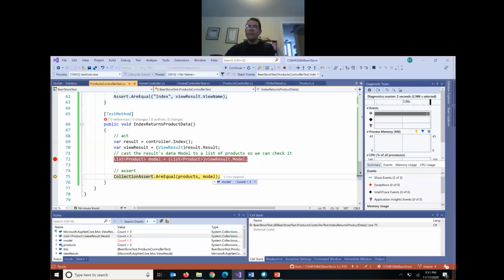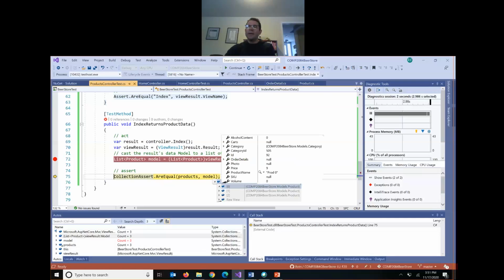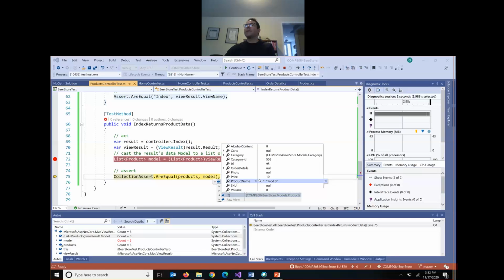Also 3 items, but it's got prod 0 first, then prod 1 second, and then prod 3 last. So it's the same 3 records. Why are they in different orders? When we're saying CollectionAssert.AreEqual, they have to match exactly. So we've got the same 3 records, but in different orders.